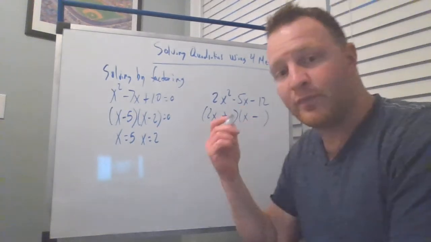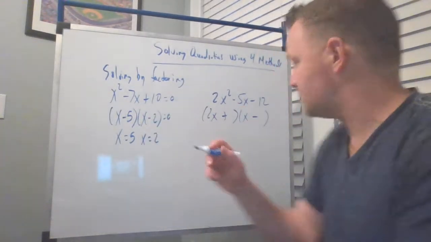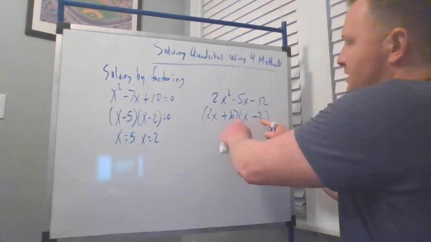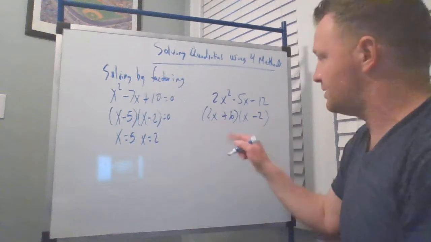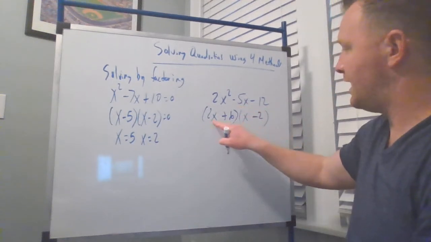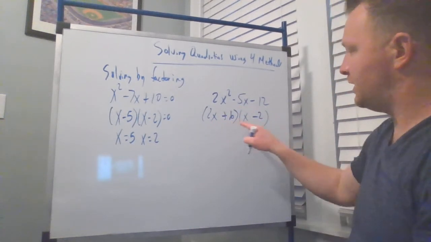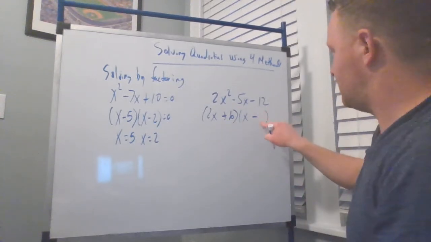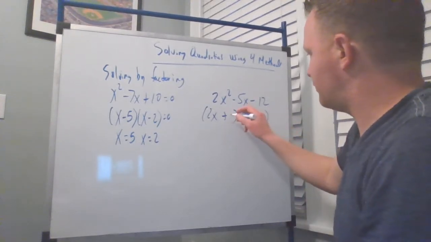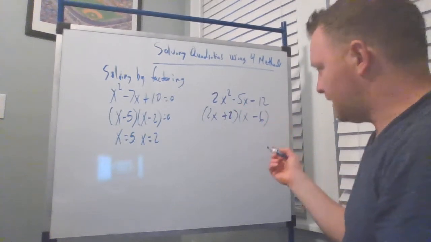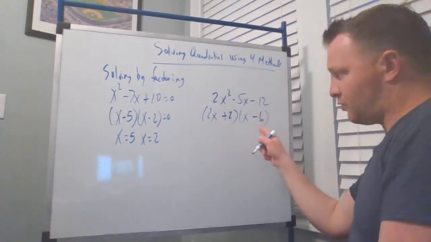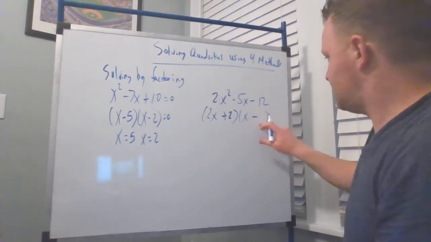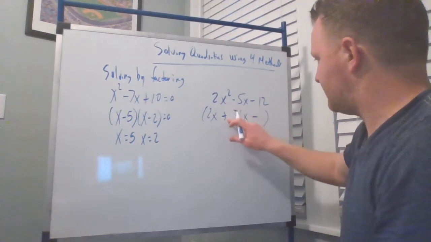So again, this is why you write in pencil, because you're going to be making mistakes during this. So I'm going to just do 6 and 2 here, see what I get. I'm not worried about this multiplying to the negative 12 because I know it does. I care about this middle term. So I got negative 4x plus 6x makes a positive 2x. So I know that's not going to work. So this is just a quick way to go through it, okay? And again, double check. I got negative 12x, positive 2x makes negative 10x. So maybe 6 and 2 are not my factors.